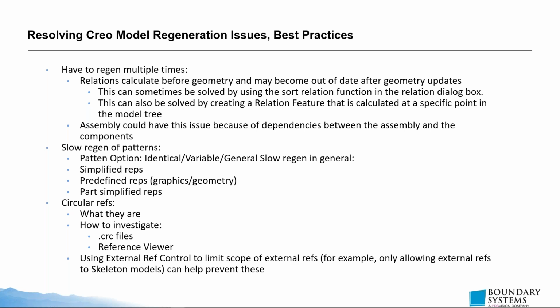Of course, with those, we can also look at simplified reps. You have the ability to replace a pattern with basically a point. So instead of actually showing every instance of that pattern, we can just represent it with a point that simply shows where that instance is going to be. You also can have predefined reps using a graphics and geometry rep. So instead of actually regenerating the whole model, it's just showing a representation of it based on the last save that you have.